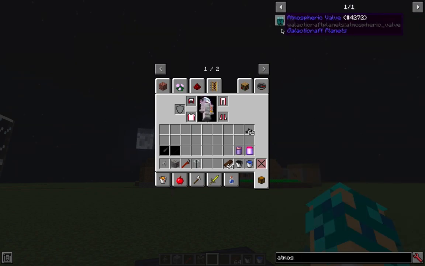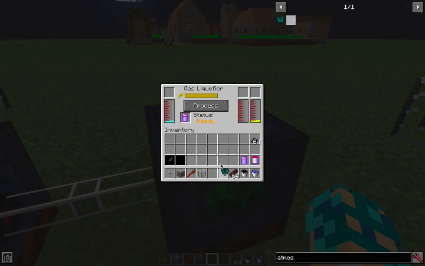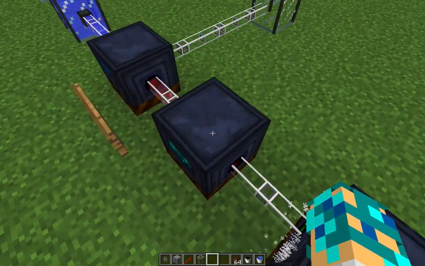So here is the atmospheric valve. You can put it into here. Yeah, we need that to process. We need this to stop. So this one also needs batteries.